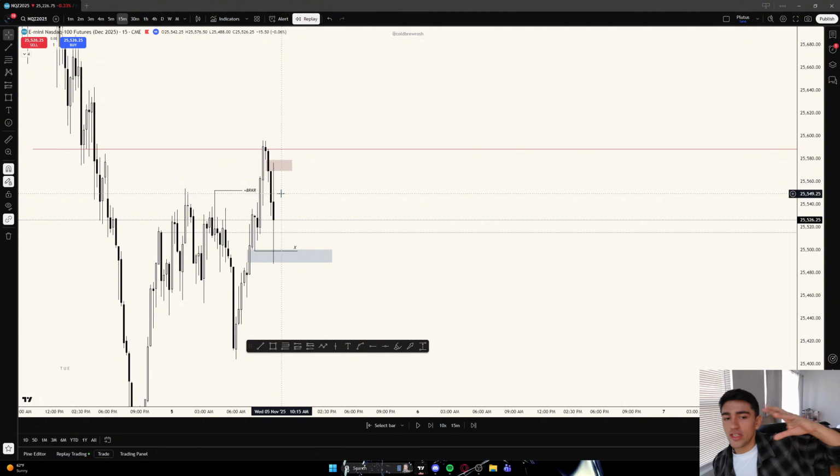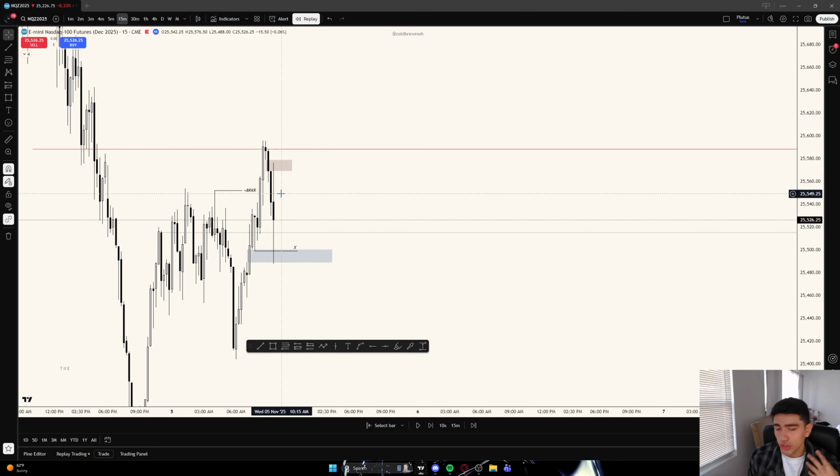Once you have a draw on liquidity and you apply context, you set a condition. After you apply context, you wait for that condition to get met. You don't trade to your condition, because keep in mind, price doesn't have to go to your condition. That's the main thing from all of this. If we're bullish, price doesn't have to retrace. Should it retrace for a nice entry? Yes, it should. Before we go higher, we should go lower.